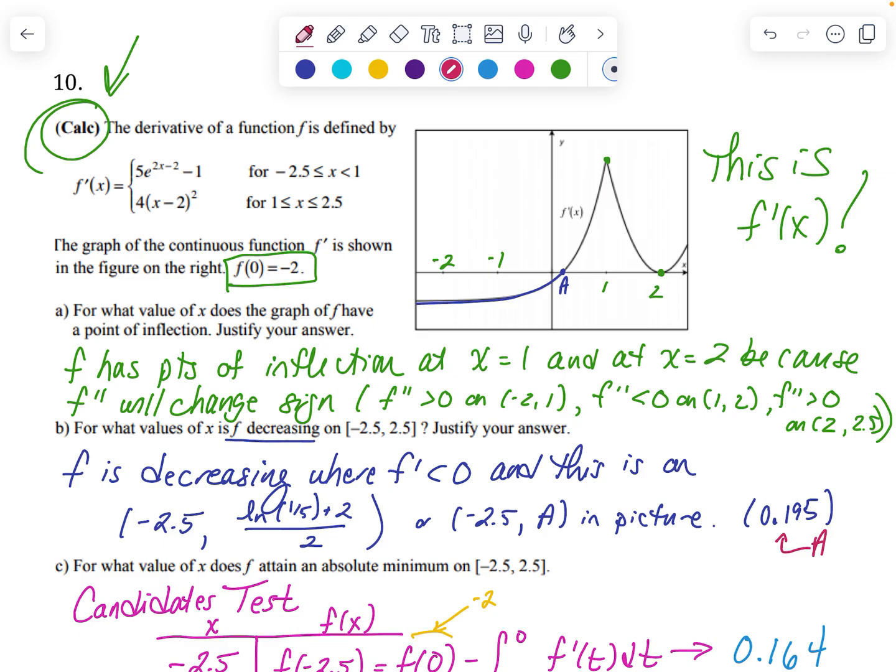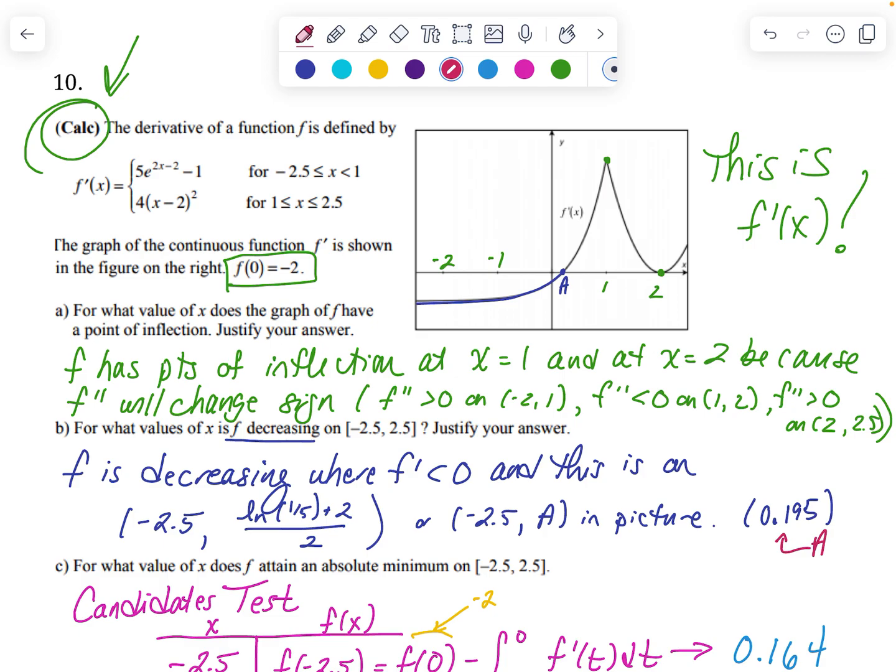Okay, but in part A, you're looking for points of inflection. A lot of times people have in their head a point of inflection is where the second derivative is 0. Please flush that from your brain. That is part of how you seek points of inflection, but the actual definition is a point of inflection is where concavity changes. So you need the second derivative sign to change. So we are going to look, and you also need to have a point, okay? So that would change the concavity, but you also need to have a point on the original function. You can't have a concavity asymptote, for example.